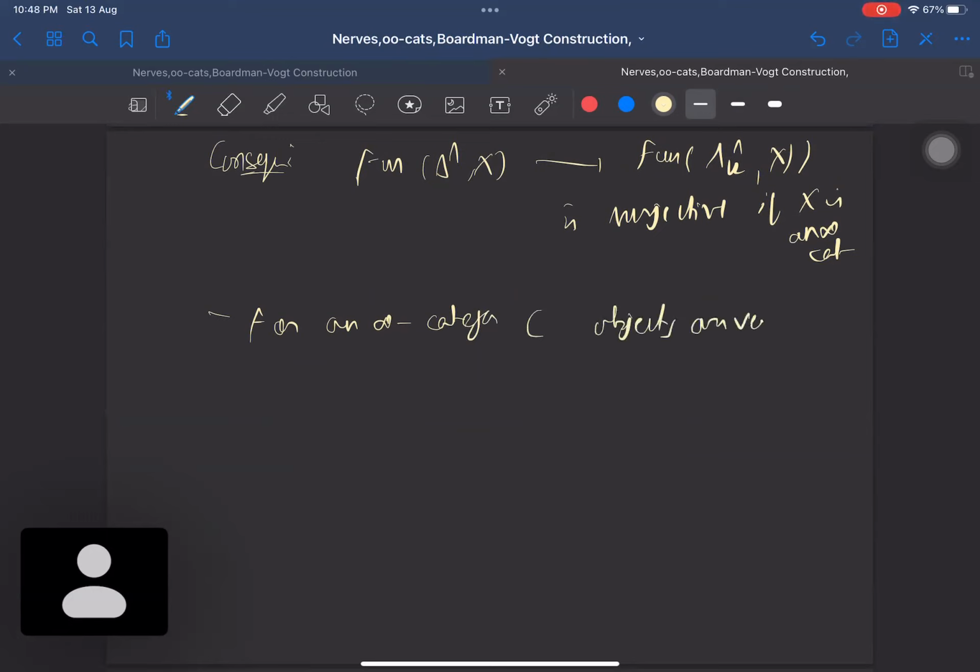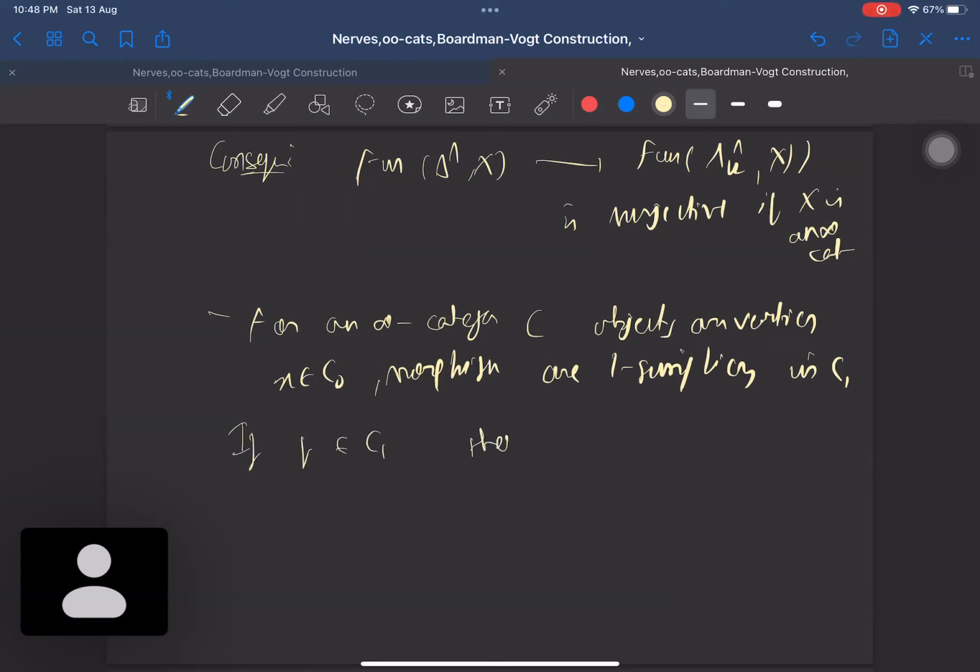objects are vertices, and morphisms are one-simplices in C1. If f is a morphism, so if f is a one-simplex, then we have the similar notion of source and target of f.